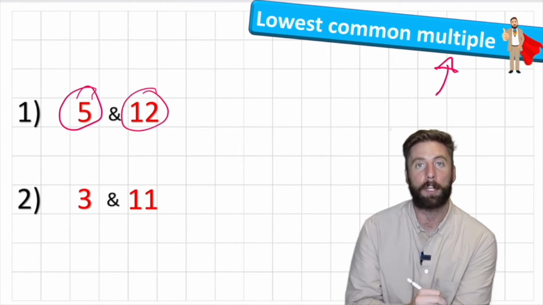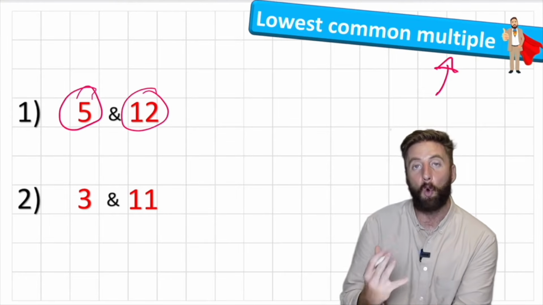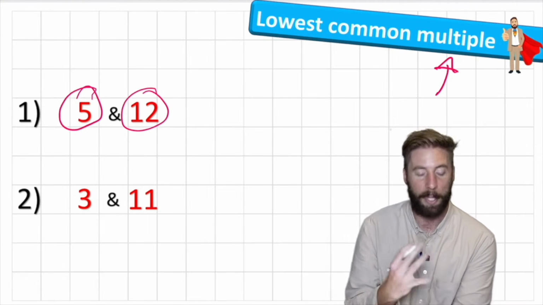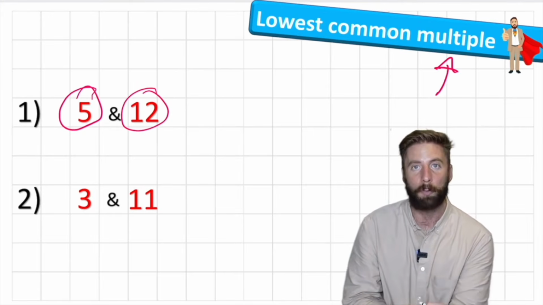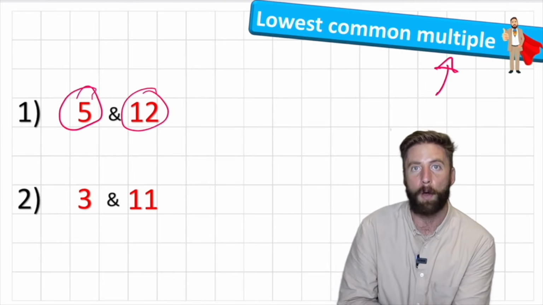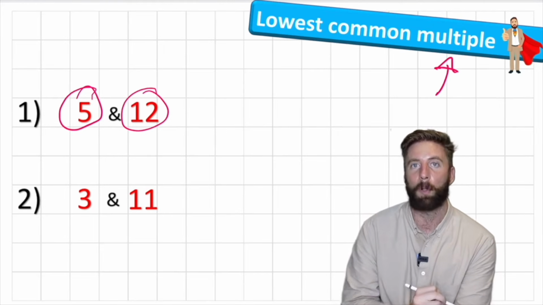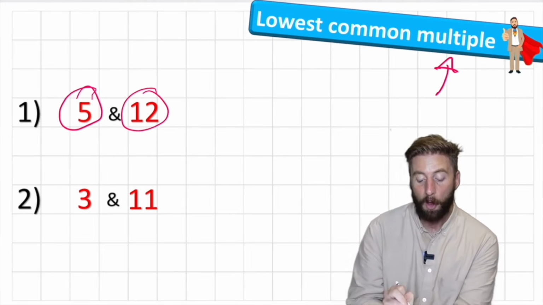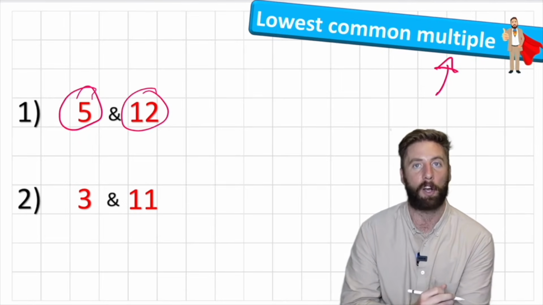So think about the numbers that are in the 5 times table, 5, 10, 15, 20, 25. They are all multiples of 5. And 12, 24, 36, they are all multiples of 12. So a multiple is just the numbers that are in the multiplication table of the number that we're thinking about. Or a fancy way to think about it is a multiple is the product of our number multiplied by any integer, an integer being a whole number.